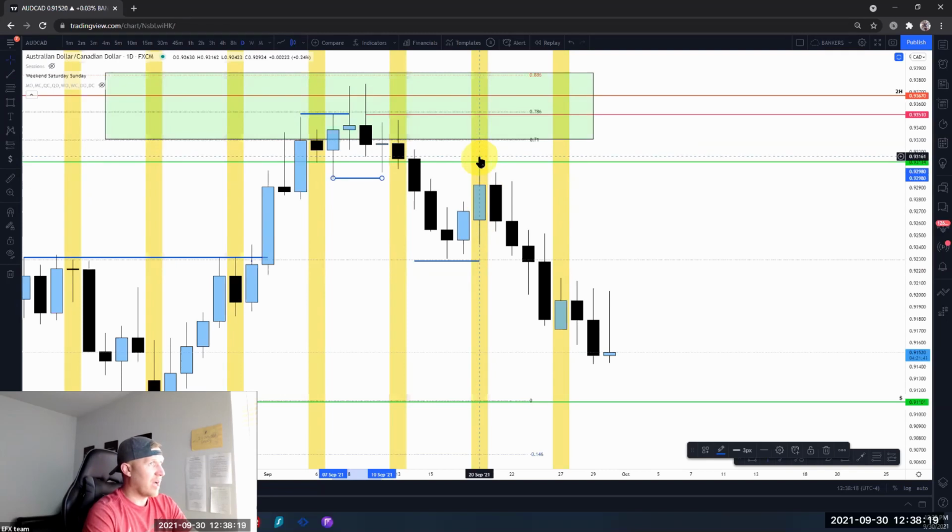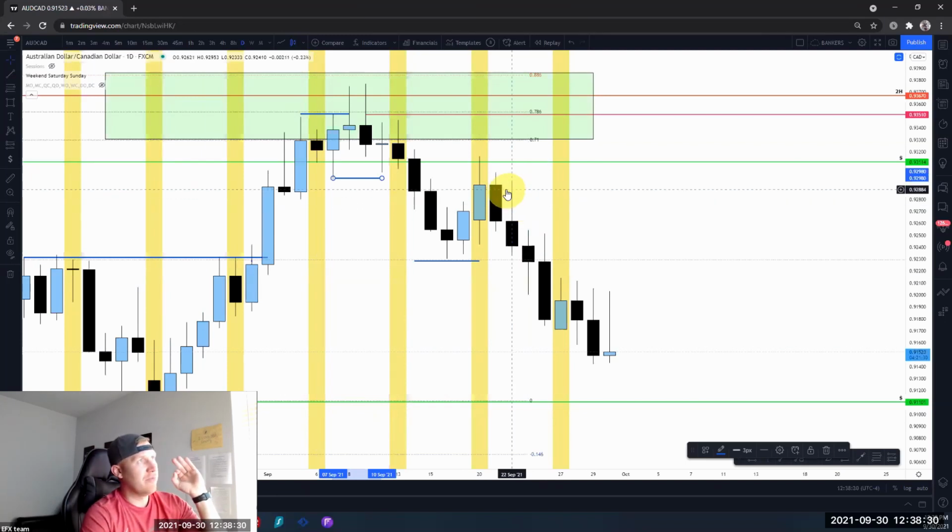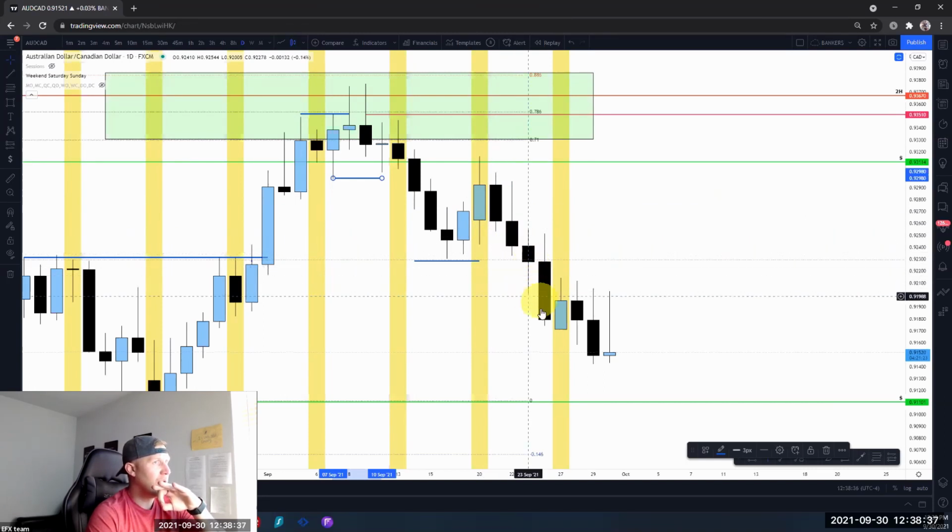Then once we had this pullback, from a daily and weekly perspective, we would be looking and targeting the previous week low with this big low as the main objective. But from an intraday standpoint, we would be targeting previous day low, previous day low, previous day low. Price pushed below that low, new low established, previous day low, attacked with this price action. Here was the next low, this price action here, previous day low, this one here.